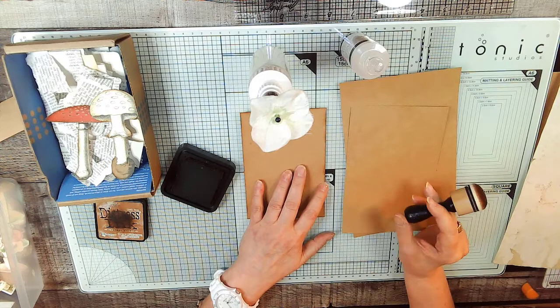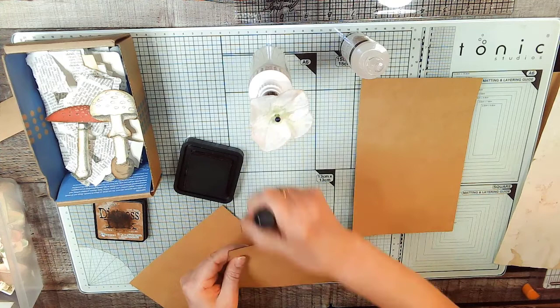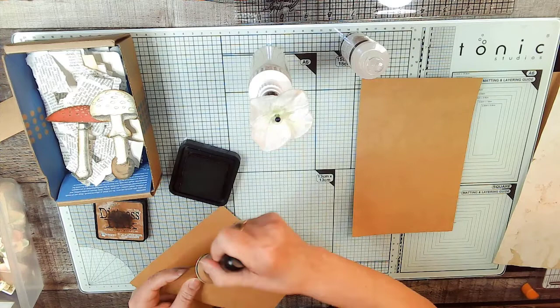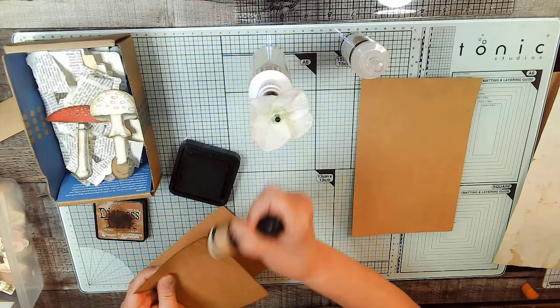Okay, so now here's our bigger card. And we need to do both sides of this. Did I do that already? No. And I'm following the trend and using the dome-shaped dauber ends. And I have to say, except for when you're trying to get into little crevices, I like them.